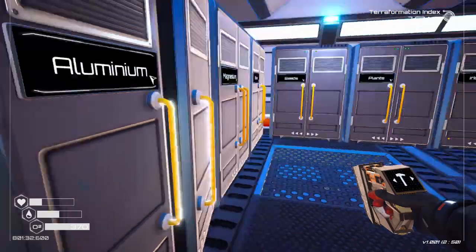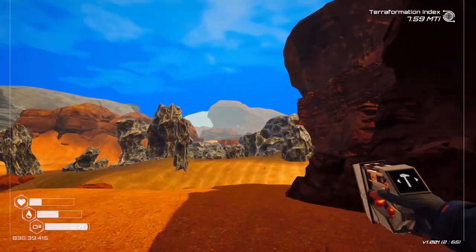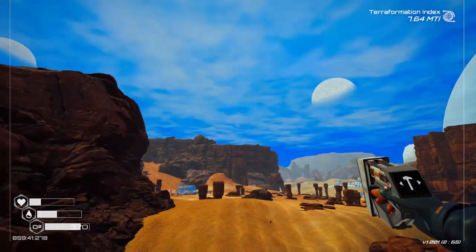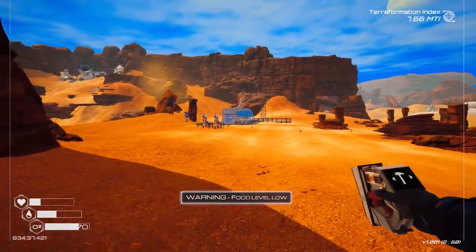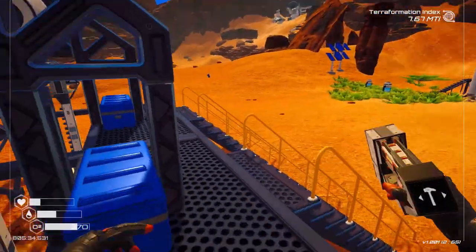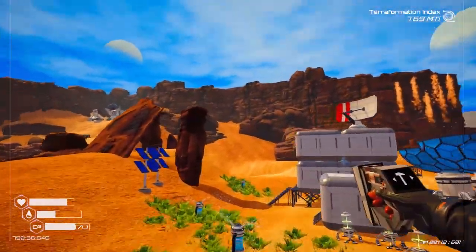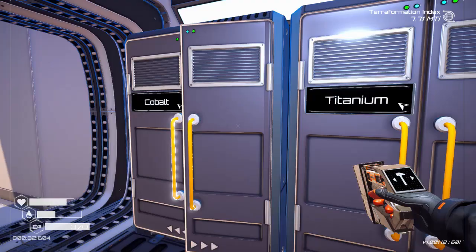Aluminium. Right, so let's go. Stop and pick up from these two ore extractors. Oh, I know what I was going to make. At the moment, I can make my... nothing there.